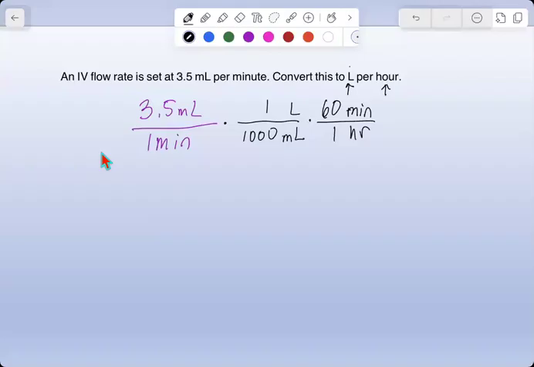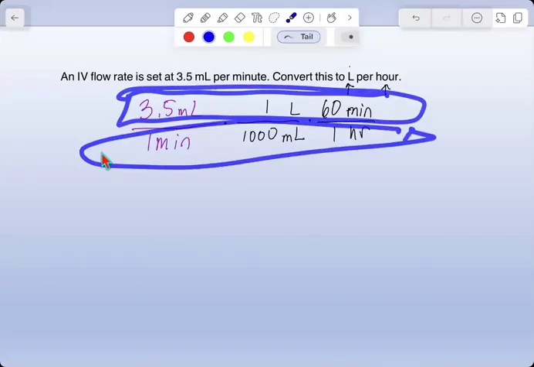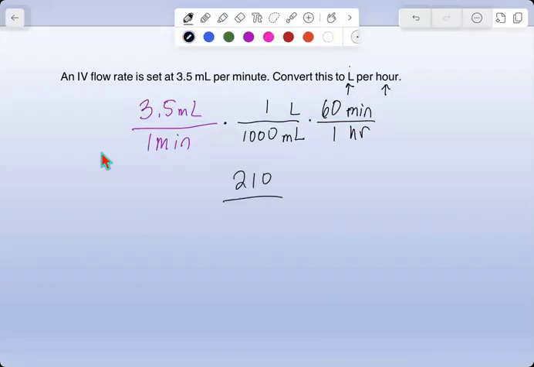Now, the reason I'm doing it like this is because it makes the math of the whole thing work a lot quicker and nicer. Because here's what we get to do. We're just going to multiply all the tops together, all the bottoms together, and then we'll divide top to bottom. Okay, here's what I mean. 3.5 times 60 is the times 1, if you really want to think about that. You could throw that in your calculator, doesn't hurt anything, is 210. Okay. 1 times 1,000 times 1 is 1,000. What's left on top? Well, if you look at our units, our milliliter units were canceled because there's one on top and one on bottom.